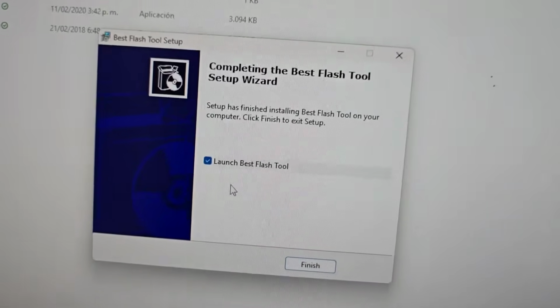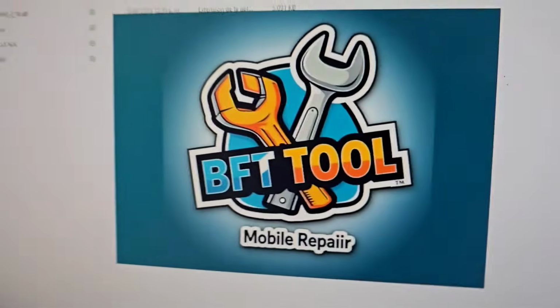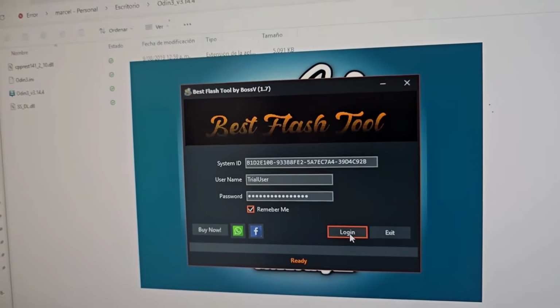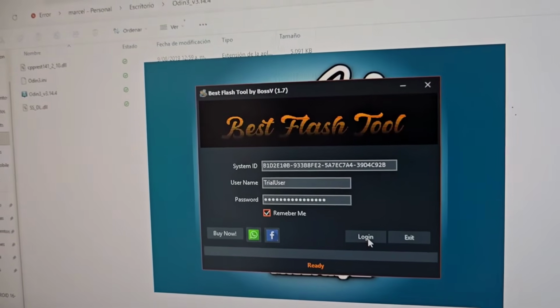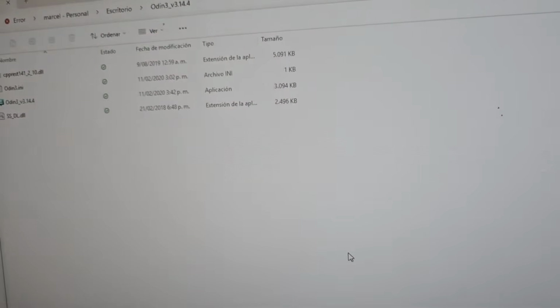You activate it again. But suddenly, let's say it appears here in the Tool Update tool. If it tells you to update the tool, then you have to do the same. Restart your PC, disable your antivirus, and run the tool again, because that's an antivirus problem. We're going to click here where it says Log In. We're logged in. Now that we've logged in, the tool will open.